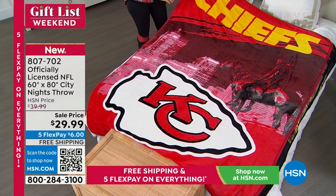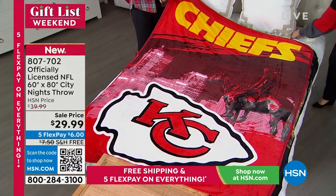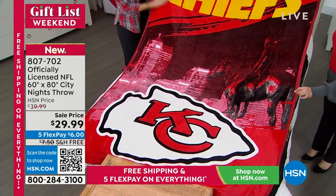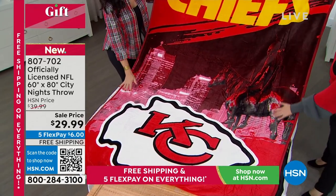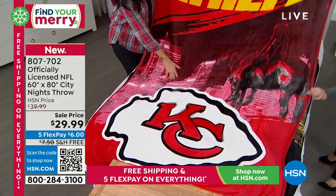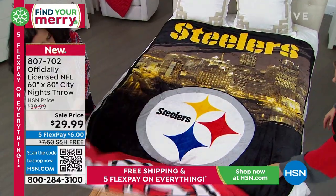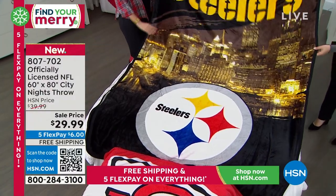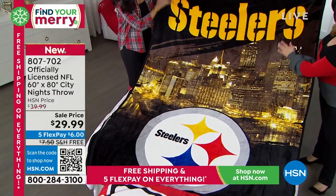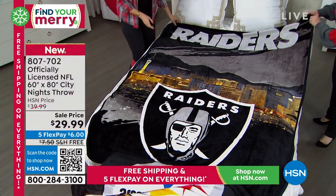This is an easy no-hurt-feelings gift — if you know they love the Chiefs, you don't need to worry about their T-shirt size; it's a blanket that fits everyone. These are exclusive to HSN — the Northwest Group and HSN partner up every year to bring you blankets you cannot find anywhere else in the entire world. This design features city lights across it, officially approved by the NFL with the exact color code combination required for that license stamp. Machine wash, tumble dry low.